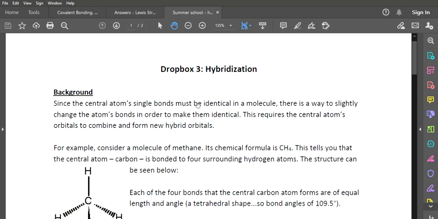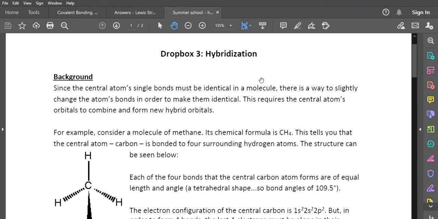So our assignment for this Dropbox, lesson 3, goes on a little bit of a tangent from the Lewis structures that we just did. Lewis structures, we said, are kind of grid 11, but we really need to know a lot about them in order to get through the rest of this unit, which includes hybridization. Hybridization can be super scary. If you want to know more, by all means, I can send you in some other directions. We're going to very much simplify it and just look at the idea of hybridization.